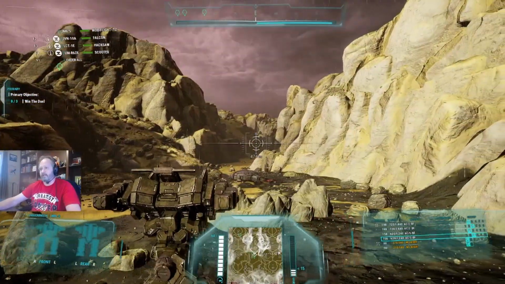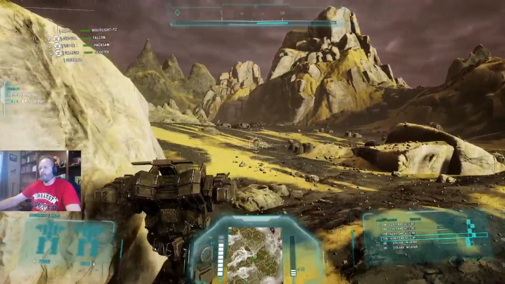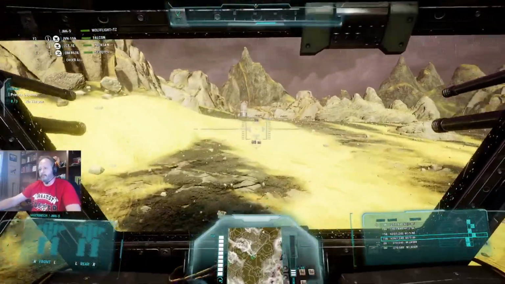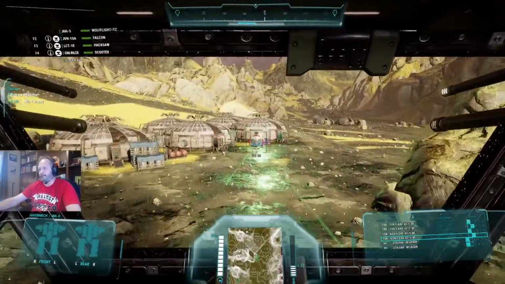So what that looks like outside is I'm turned, my feet are walking one way, my torso's going another, and I walk into a hill. Some people like to play in third person. I don't. I like to play in first person. Most of my first person shooters like to play in first person too. Oh, somebody left their pickup truck out here.